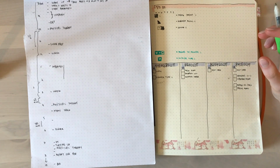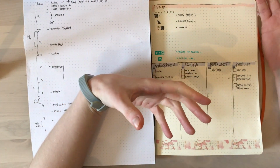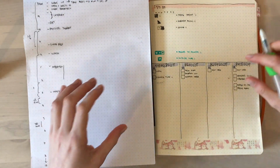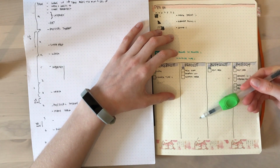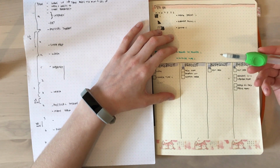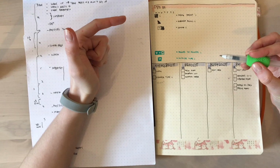So I have to do things in quite short bursts, physically, like writing with both my hands so that I don't overstrain my right hand because of chronic pain, making sure that I don't allocate too many tasks that use brain power on one day so that I can't finish them because I can't think straight. Everything needs to be balanced and spread out based on the area that it strains.